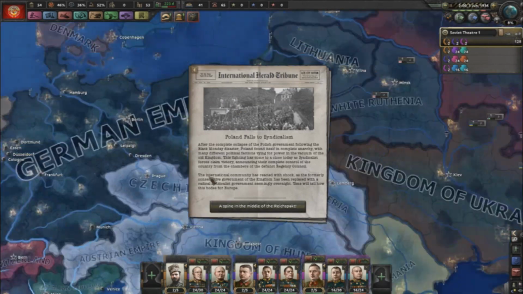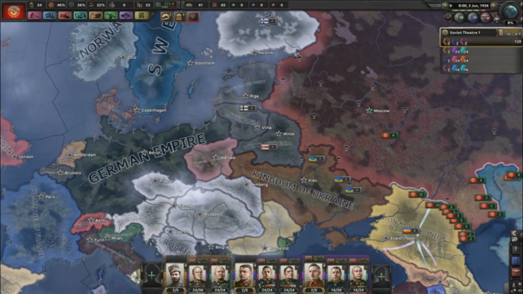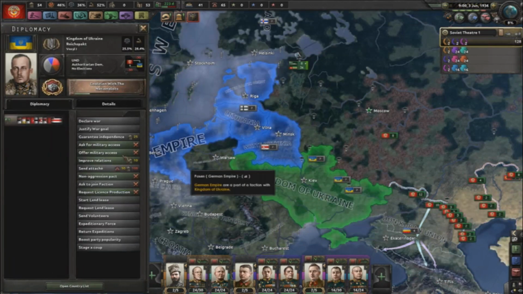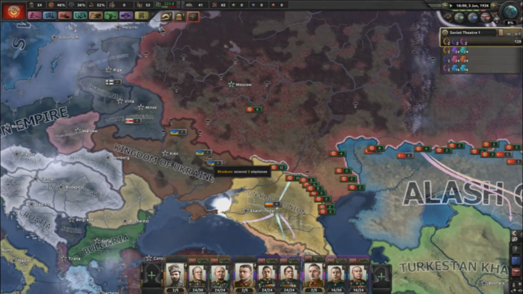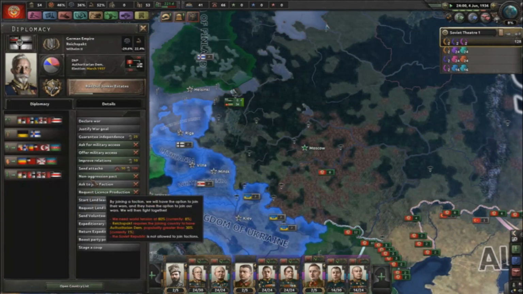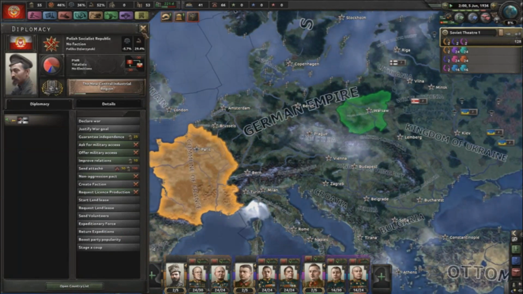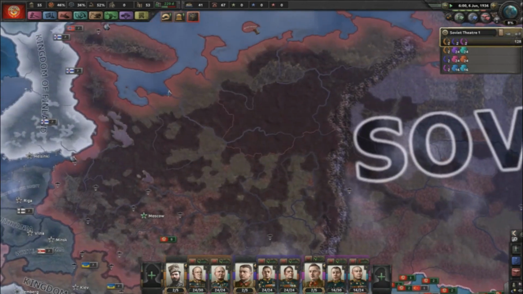Poland falls to syndicalism. Oh yes. A spine in the middle of the Reichspakt. I think that's how you say that. Now all we need is for Ukraine to fall to socialism as well, or go isolationist. Then I can start giving myself a significant advantage. Of course, what is Germany going to be doing about the Polish? What's their relationship going to look like? That's what we need to know.